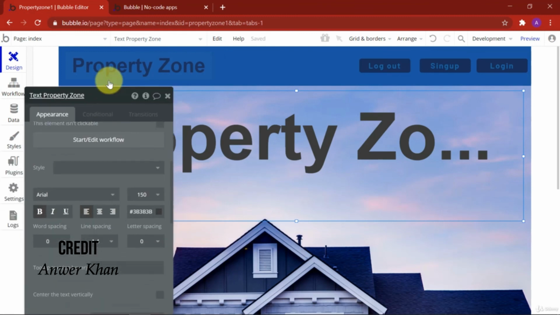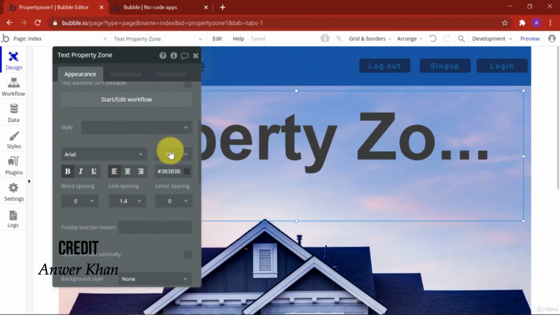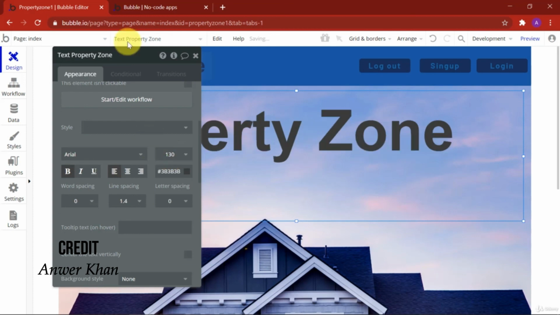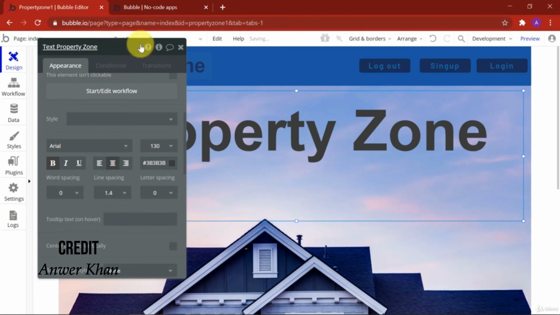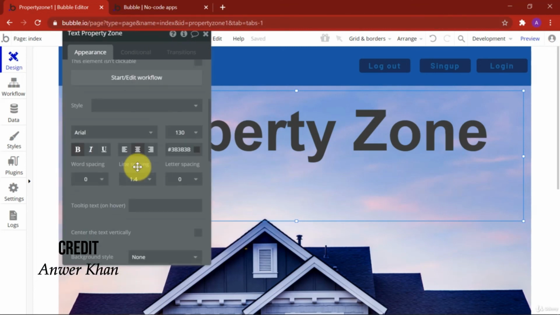Again, so I'll change it to 130. Now it's fine, and make this text center. Okay, other than that I will also change its color to 192E5B.